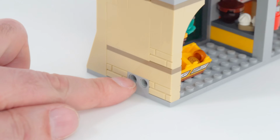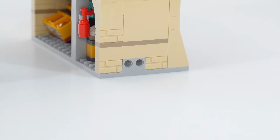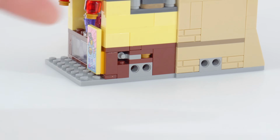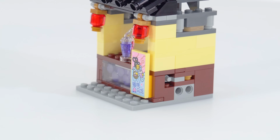Now notice at the base here, that is set up to hook up to something, as is the other side. Each of these modules has that in there, so you can use just a couple of Technic pins and start connecting things directly one to the next. Speaking of the next, this is the Bubble Tea Shop.